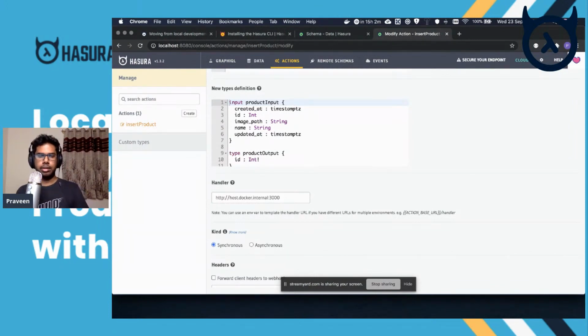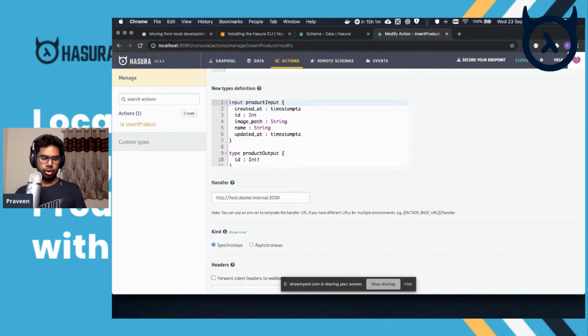At any point of time, your server will have the latest metadata. So if you do an export, it should ideally be the export that you have on your local machine as well. Primarily because if somebody else is also making changes, you'd obviously want those changes to be applied as well. So not replacing the existing metadata will probably cause inconsistency problems in your local development workflow. So it's always recommended that.